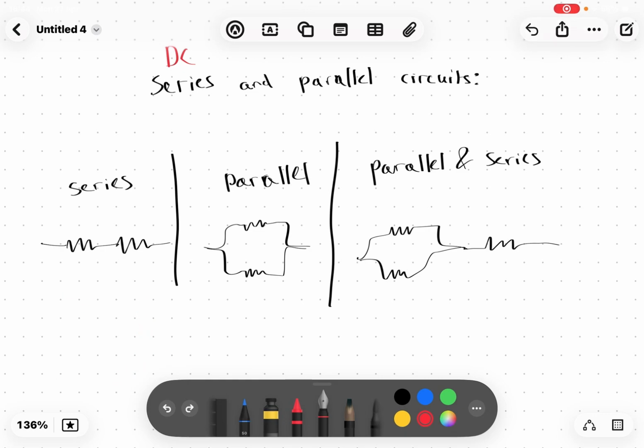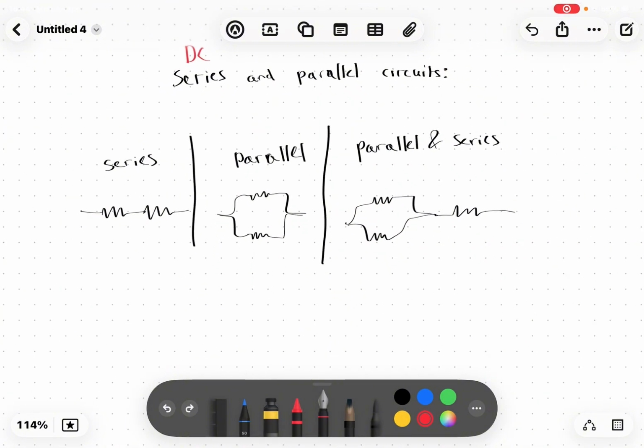However, with parallel it's different. You see how it's not one loop, it can be like this, it can also be like this. So this is also parallel, and as you can see, let's say this current is going zip zip zip, it has to go here, so there's an X amount leaving from here, so now there's less current, so it's not the same. And here they apply both rules.